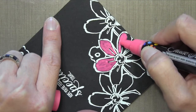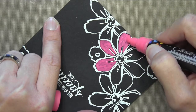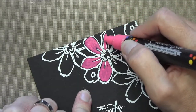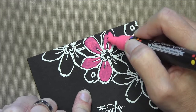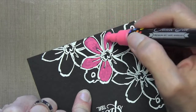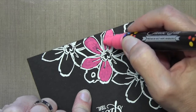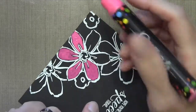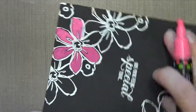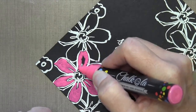I'm getting great results with just one layer of this chalk marker. You could actually add another layer to get thicker, brighter, more opaque results. This marker dries really super quickly — almost by the time you finish one petal and start on the next, it's almost dry. To get more paint out of the marker, you just press down, like you can with a normal paint pen, and the ink starts to run out quicker. The cardstock I'm using is just regular Stampin' Up black cardstock. I didn't have any issues with pilling of the paper, even though this is water-based. It just gave me a really nice, smooth layer of color.